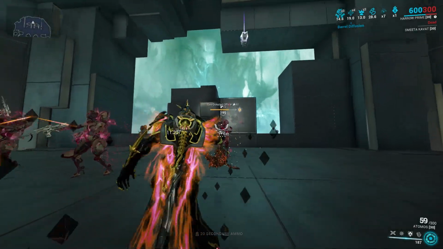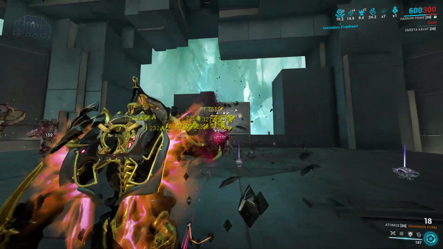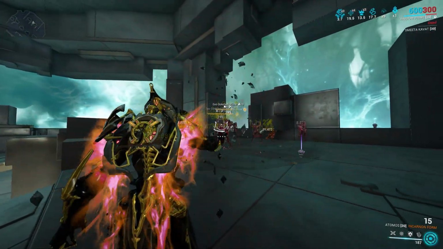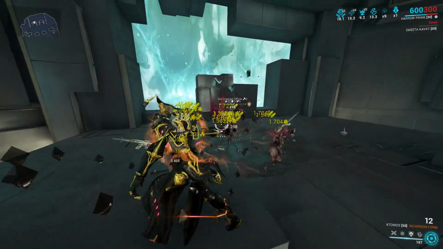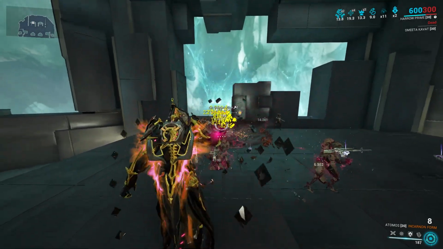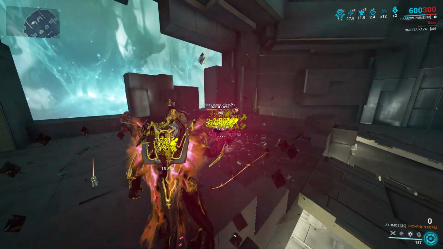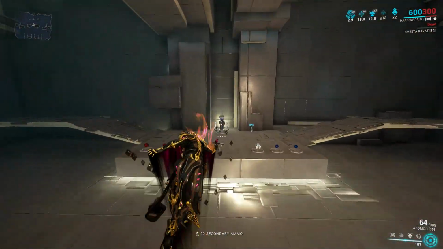Damage. We're stacking a bunch of heat. And yeah. Heat damage is there. Being decent. Eventually we get things down, but it's still nothing too crazy. I'm gonna try with corrosive.